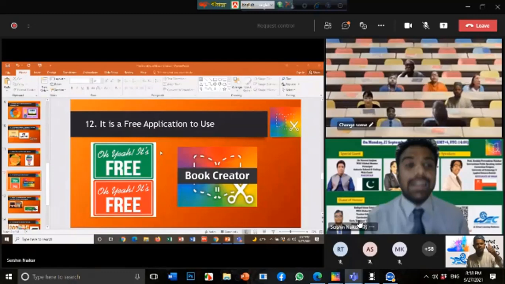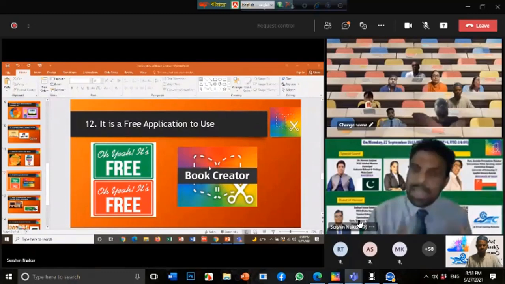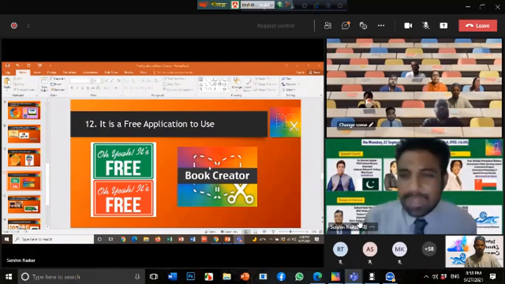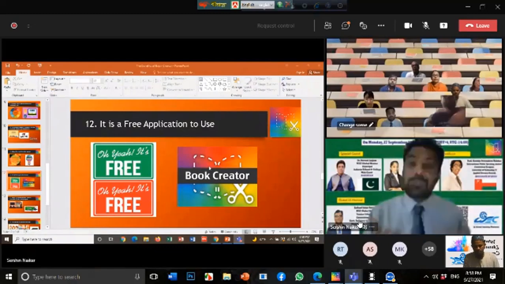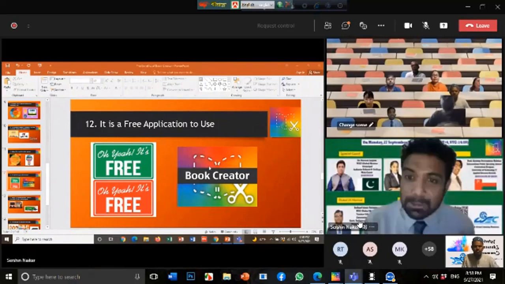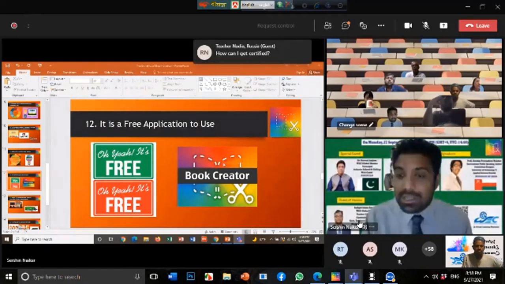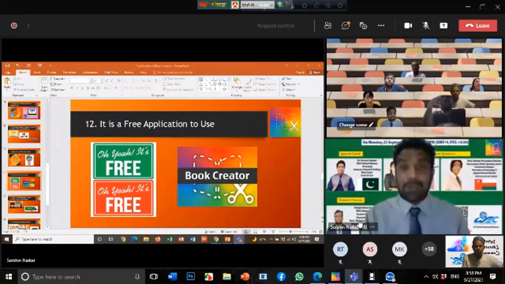I believe that Book Creator is free to sign up for an account. It's absolutely free. But if you're somebody that is becoming very good at creating books, they give you, I think, if I'm not mistaken, about 30 to 40 books that you can create. And after that, it becomes a paid account for a very nominal cost. So this will encourage children to become children's authors as well. They will develop their books. You can also develop your books, and it's absolutely free. So it can be accessible to all students, all teachers, as long as you have a good internet connection.